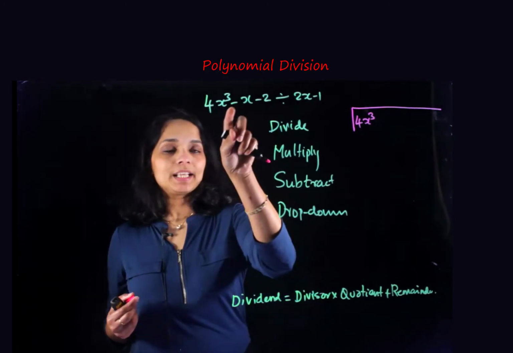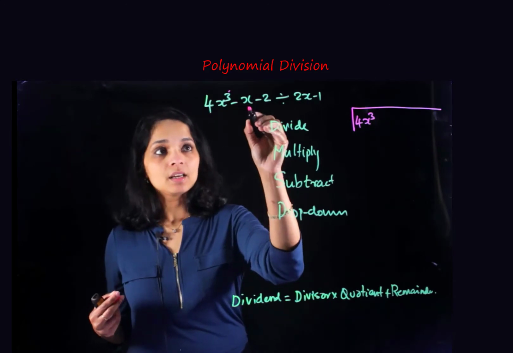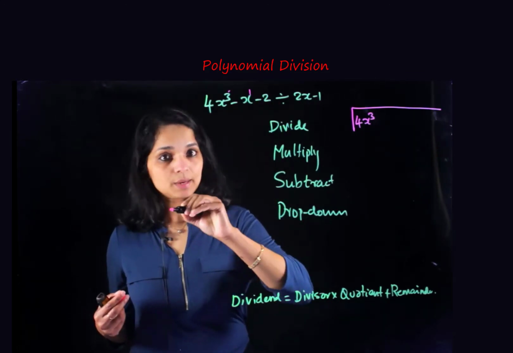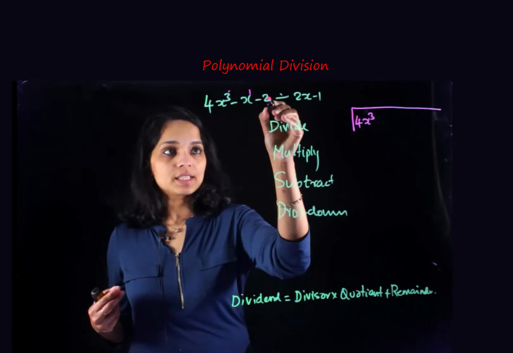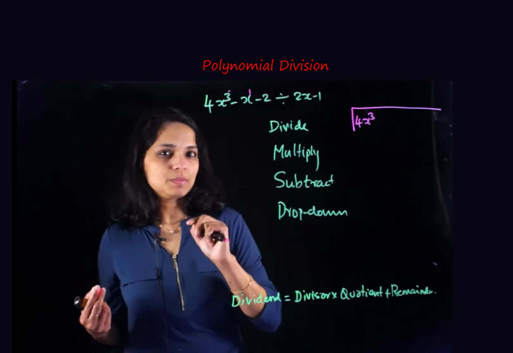There's a little bit of a problem in here. When you start with the highest power, we have the power 3 term in here and the power 1 term is here and the power 0. This 2 is x to the power 0. So 0 is also there. But the power 2 is missing.